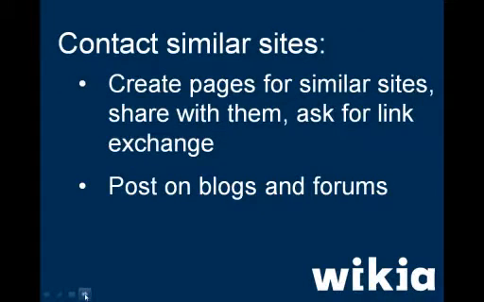And another thing you can do is contact similar sites. So just like wikis chronicle information, there are basically fan sites, and there's lots of those on the internet. So if you know of other sites on the web that cover the same topic as you, we recommend getting in touch with them to see if they want to exchange links. A good way to go about this is to start by creating pages for those websites on your wiki with information about them. Once you've done that, write them and send them a link to the page you created about them. So basically say, hey, we think you're important. We created a page about you.